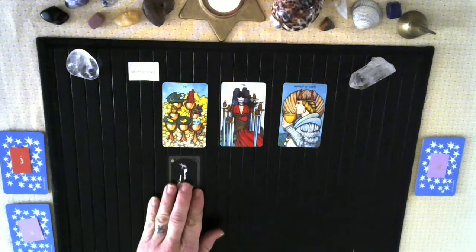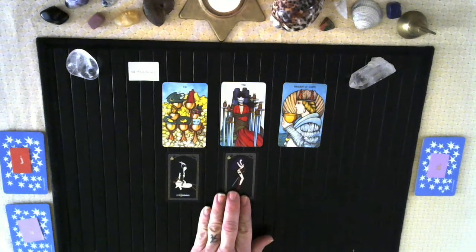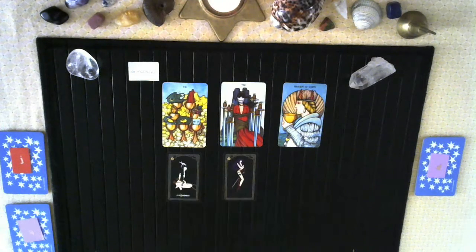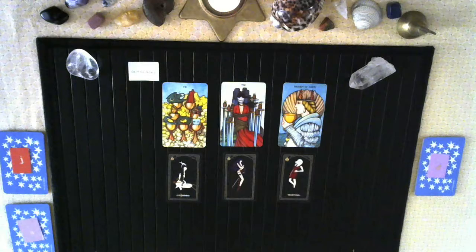Next, we have the Two of Swords. So they're trying to make a decision on whether or not they should come forward to this person. And they do want to fight for it. They do want to fight for it. But they are in their head about something. And it involves discussion. Talking. Working things out. They want to know what to do, how they can make this better, perhaps. And this is what they want to bring to that person. And maybe they're making a choice of what their future will hold. And this person is basically sad.